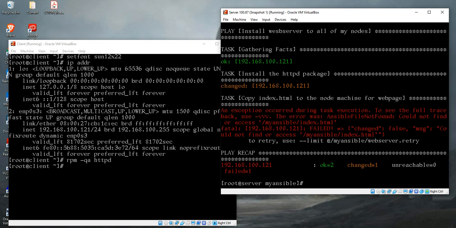Yeah, I think there is one. An exception occurred during task. To see the full traceback... Okay, we did not create the index.html here, so let's create it.